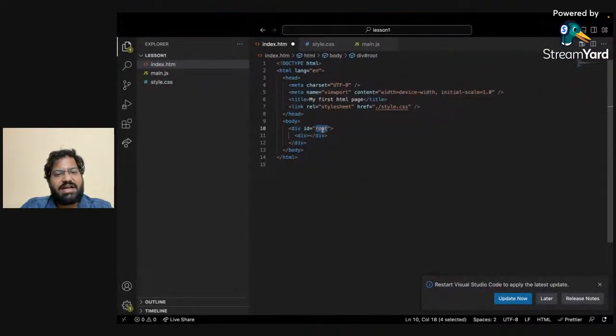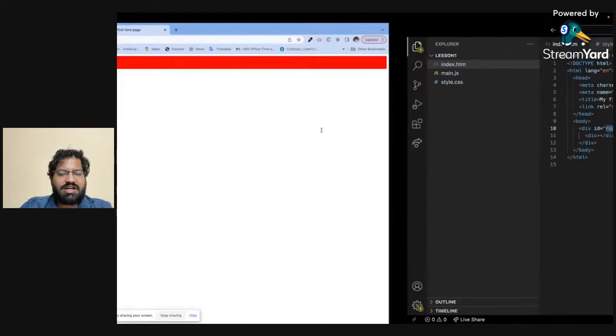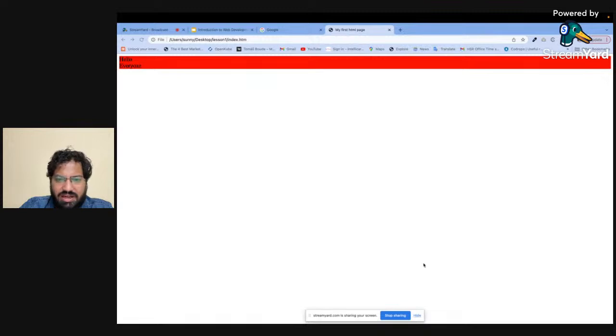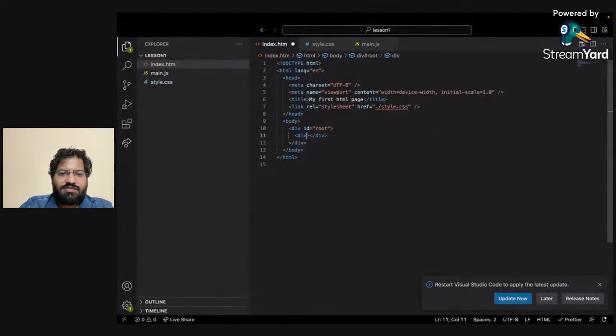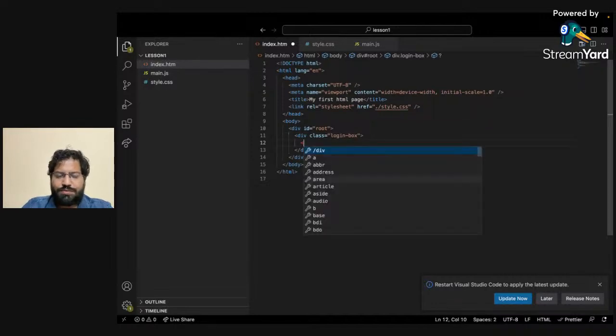We have assigned it the id as root. Under that now we'll create another box here in the center which should align in the center. Let's say we'll put a class here, and we'll call it login box. Under that now we will create another tag which will contain an input element.